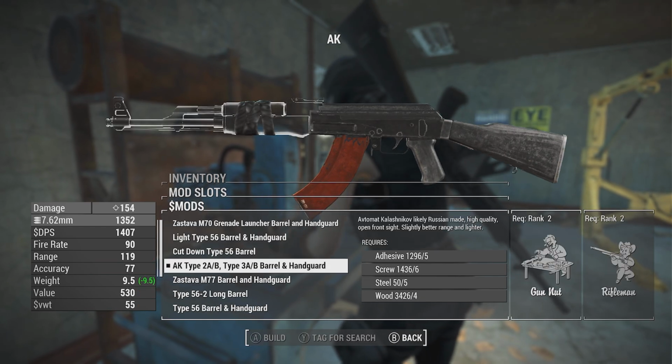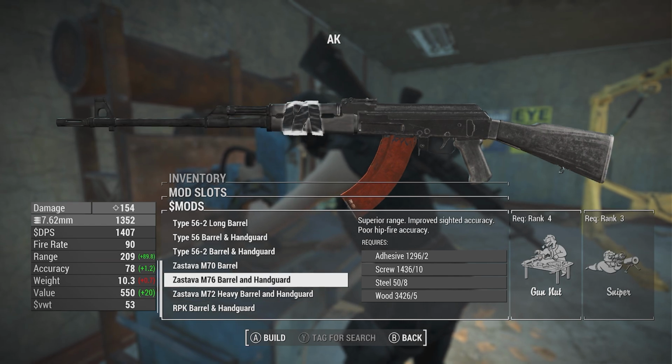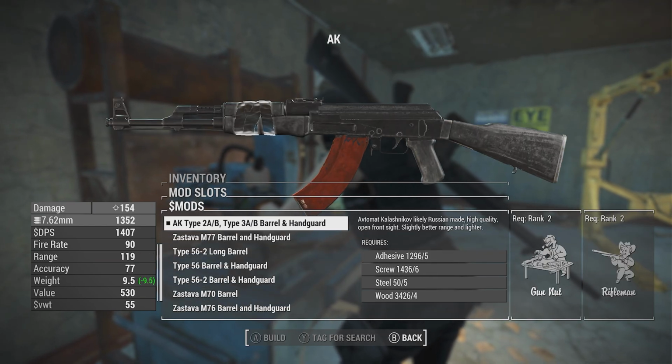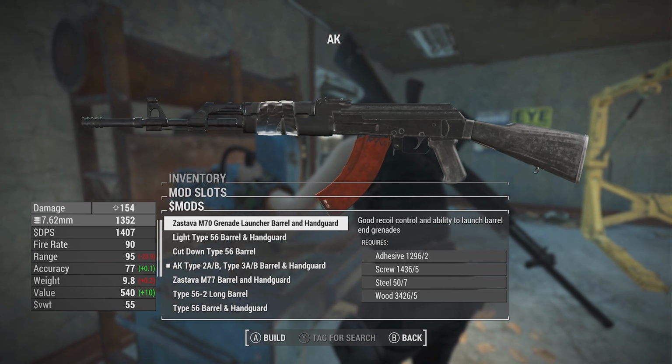And then that would be 3A? Is there a 3A barrel? No. I don't know, there's things here, for sure. There's things here that are cool. Like the Type 56, you can see that the barrels are all slightly different. But this one has a grenade launcher barrel.